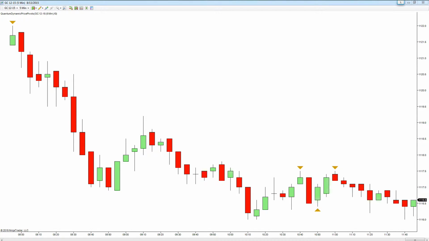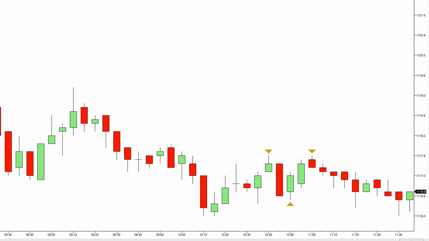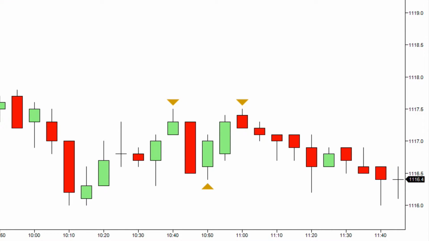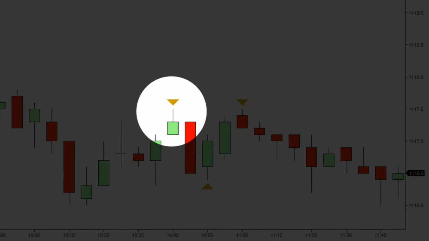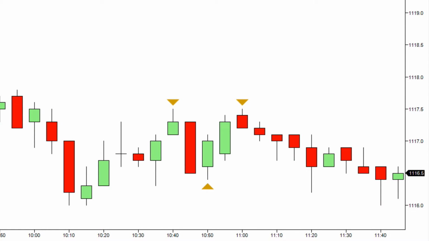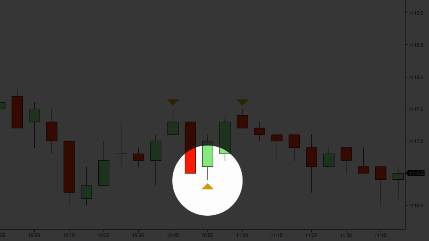Since that move lower, we're currently moving into a congestion phase. And what's happened is the market's fallen. We had a minor rally, then it fell again, and then we had a little rally right at the bottom there, and a move higher with our first pivot triggered. Now at that stage, we don't know what's going to happen next. It could simply be a minor rally and then a continuation of the bearish trend. But what happens next is we get a down candle and then we get another up candle, and on that candle we then get our pivot low triggered.